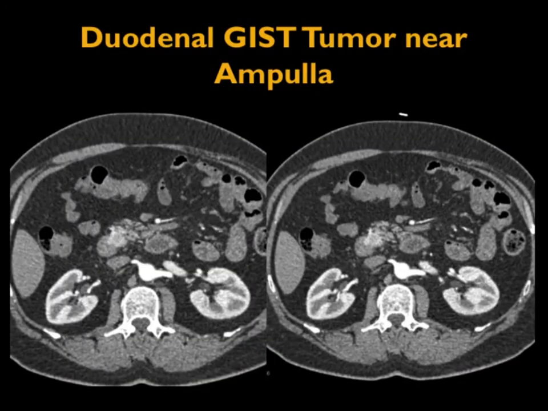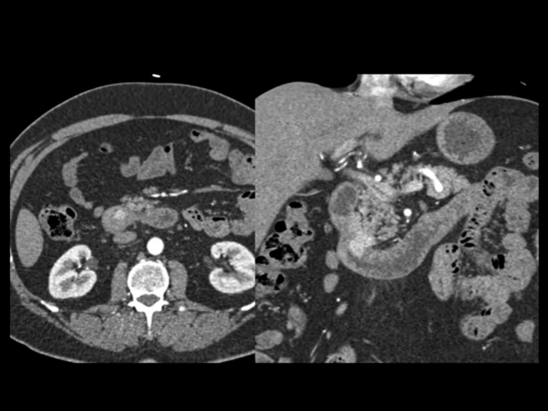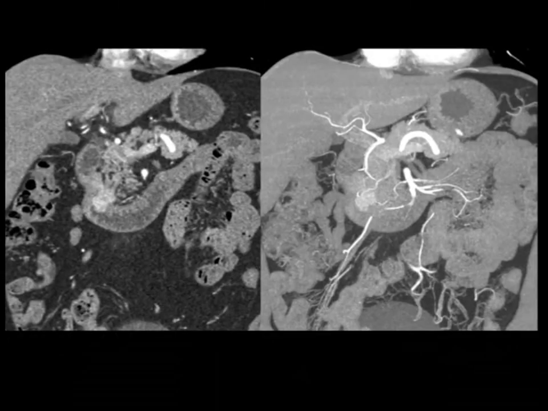Now, sometimes you can be confused by this, not only in that case, but in this case with a neuroendocrine tumor. When you look quickly, you might say there's a neuroendocrine tumor of the pancreatic head. And then here's the coronal view showing you that mass. Maybe it's coming off the inferior aspect of the pancreas, but the more you look at it, the more you look at the vessels, you really see that it probably is going to be duodenal, pushing upward.